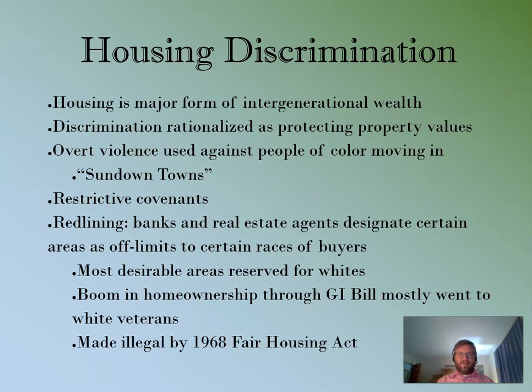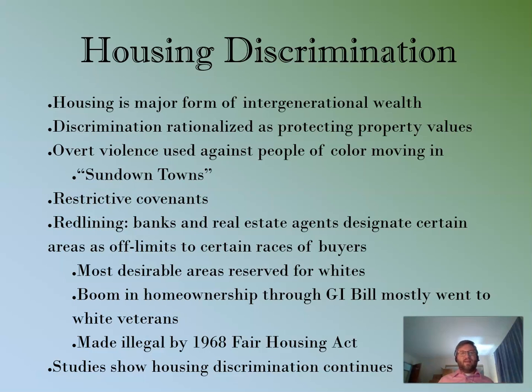The black soldiers who had fought alongside them in the same war were not able to take advantage of this bill to get housing that was as good of a quality as their white fellow soldiers were able to, because of the discrimination that was going on by banks and real estate agents. Now, this was made illegal in 1968 by the Fair Housing Act, so it's no longer allowed to actually engage in explicit redlining. However, there are many studies that show that housing discrimination still continues up till the present day.